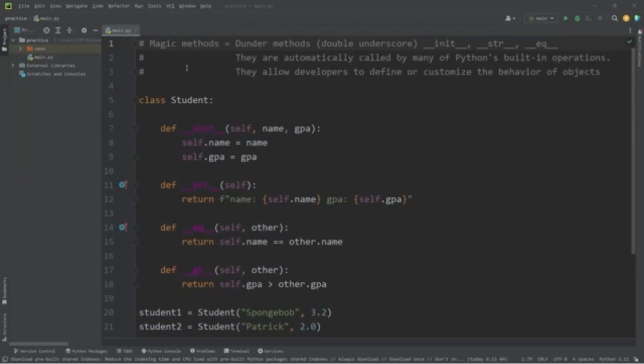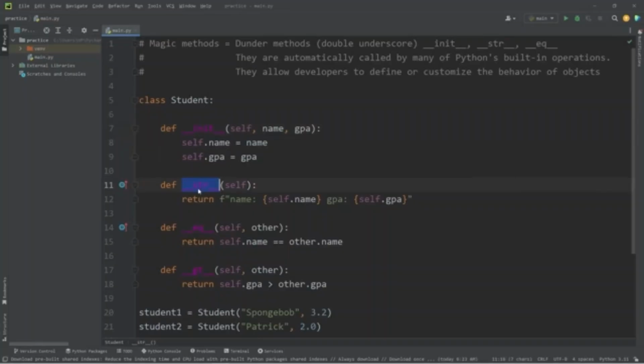Yo, what's going on people? So today I'm going to explain magic methods in Python. Magic methods are also known as dunder methods, meaning double underscore. You typically find these within classes. We're already familiar with one of them, our dunder init method. We have double underscores on the left and double underscores on the right. But there are others. I'll cover a few of the more beginner-friendly ones.